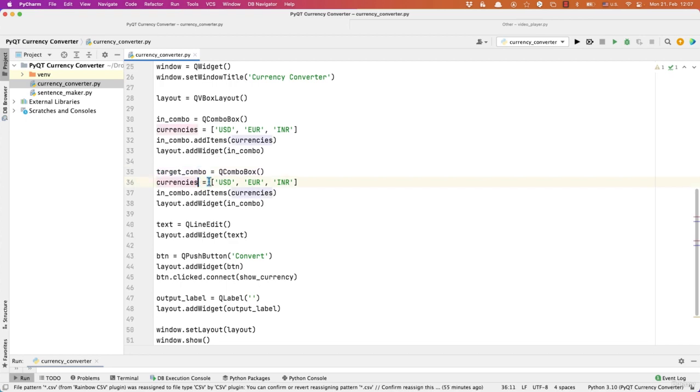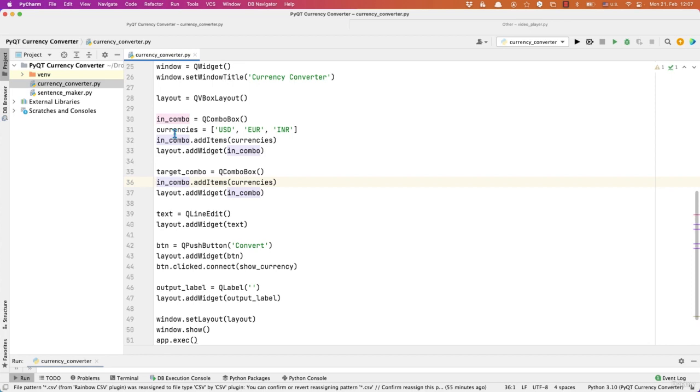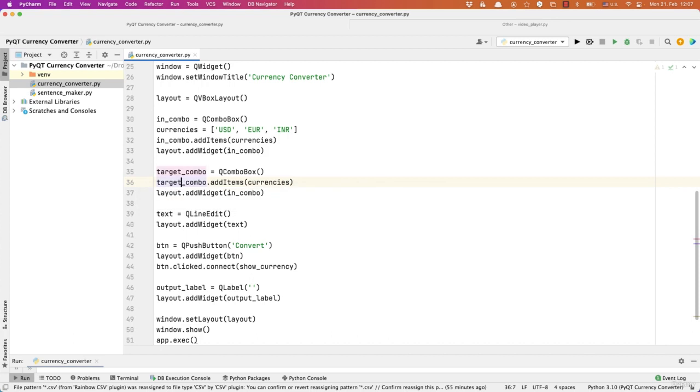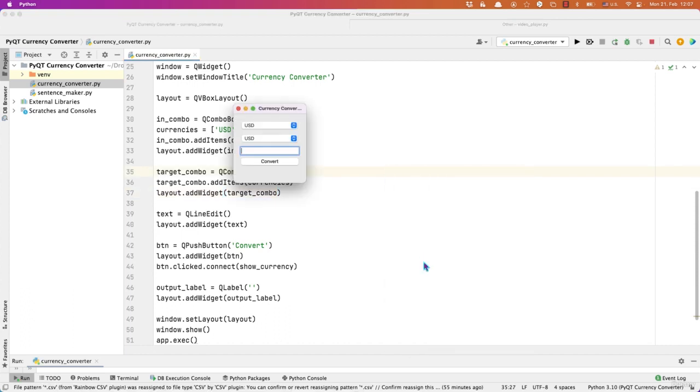I'm going to cut out the list declaration, because we have it already. In target_combo we add that list again, since we have the same currencies in both combos. Finally, we add target_combo to the layout. Now I'm going to run this code, and hopefully we see the two drop-down lists. Both of them have the same items.